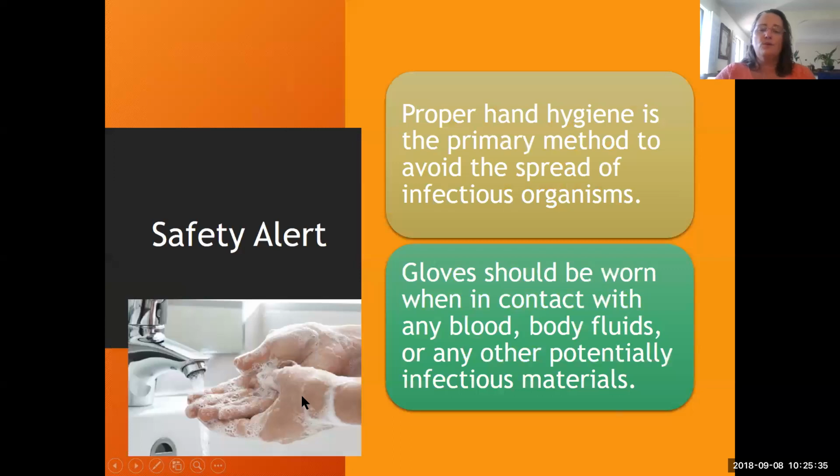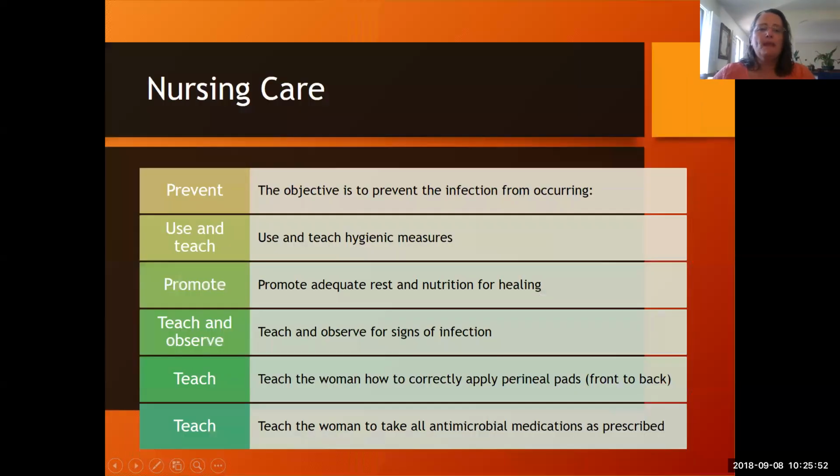And use gloves when we're contacting any body fluid, any place that could potentially have an open wound. Even when we're working with her with breastfeeding, we should be using gloves because we don't want to spread any bacteria to the breast if she does have any cracks there. So again, these are all the things that we just talked about that moms need to know.